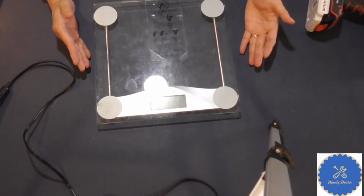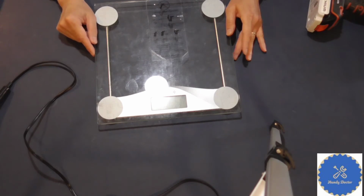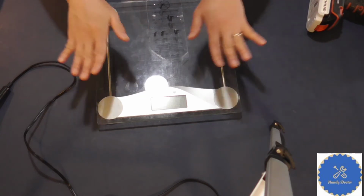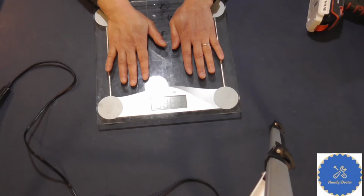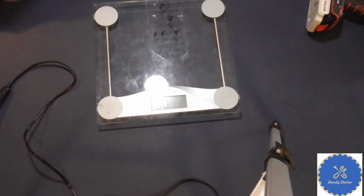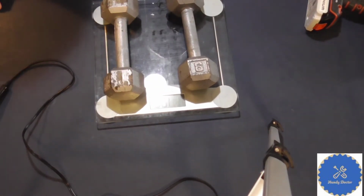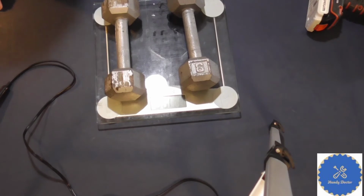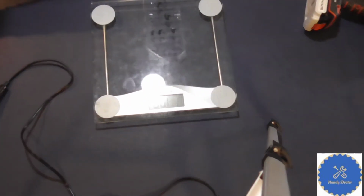Some of the basic principles, and of course, during the process, I will show you the equipment that you need. But let's look at it first, okay? So this is again a body weight scale. You need to stand on it. Of course, I use my hands to elevate it. And now let's put 2 dumbbells onto them. Well, it's 17 pounds. Supposedly it's 8 and 8, which should be 16. I do not know which one is not accurate, but it's close enough.